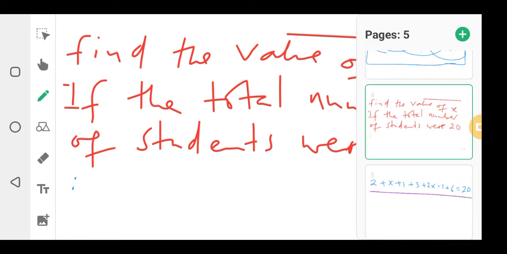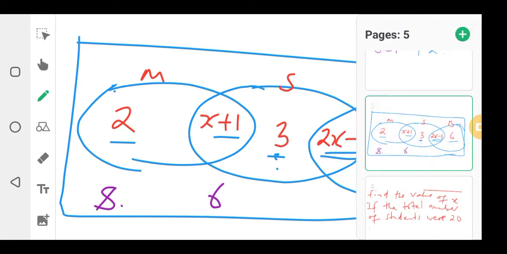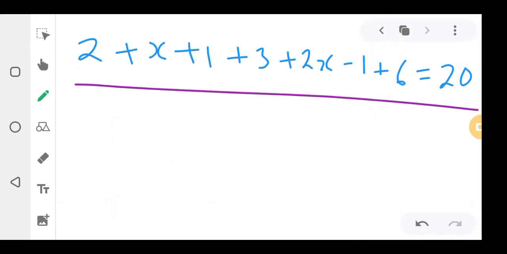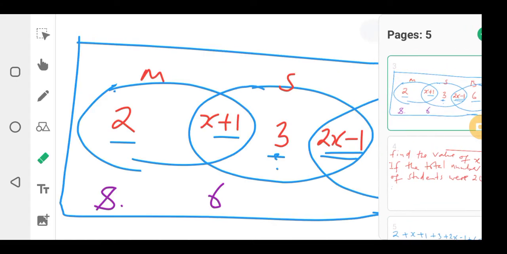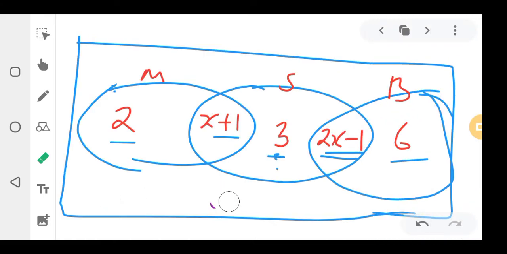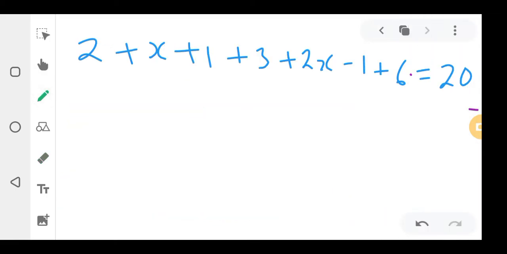Okay? So if, for example, there was a 5 here outside the brackets, or maybe let's say 8 and 6, then our addition would have included plus 8 plus 6. But there are no numbers outside the Venn diagram, so you don't include them. I'm just telling you that if they were there in the exam, you would have to include them. I'm teaching you a principle so that your mind gets sharp in the way you're doing things.